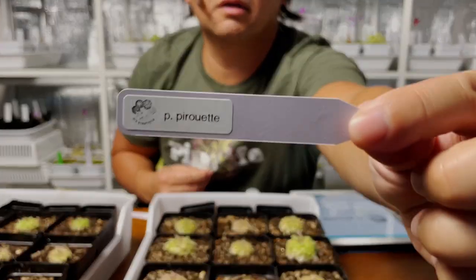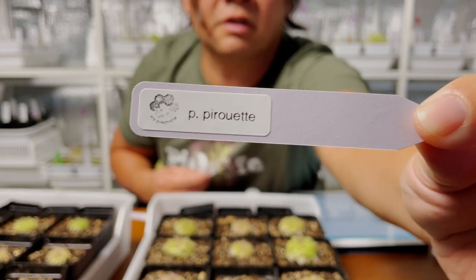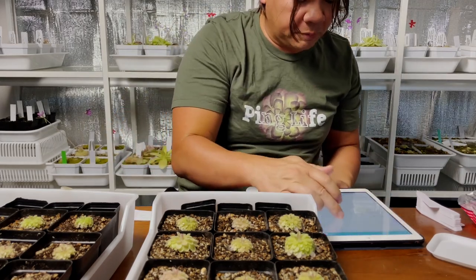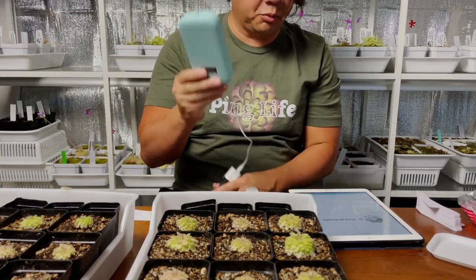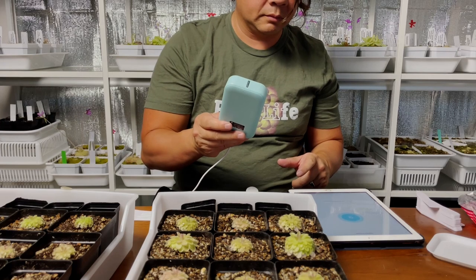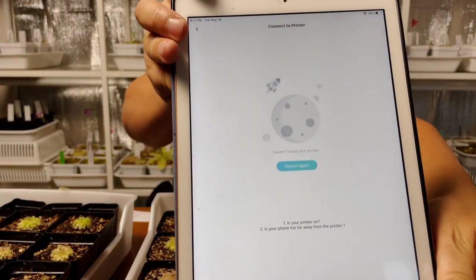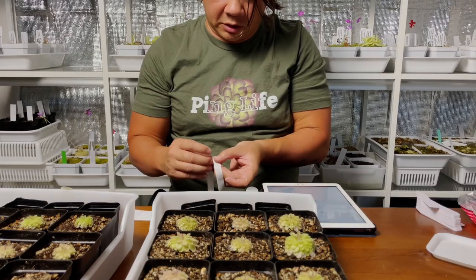Well, here's what it looks like. Pretty simple — I'm just looking for simple, nothing extravagant at all. I just want the names of the pings to be readable. As I am labeling these up, I should look ahead. Let's see if this works when it's plugged in. Now it's telling me it's searching for printer. So this is going to be a little bit longer than I thought.